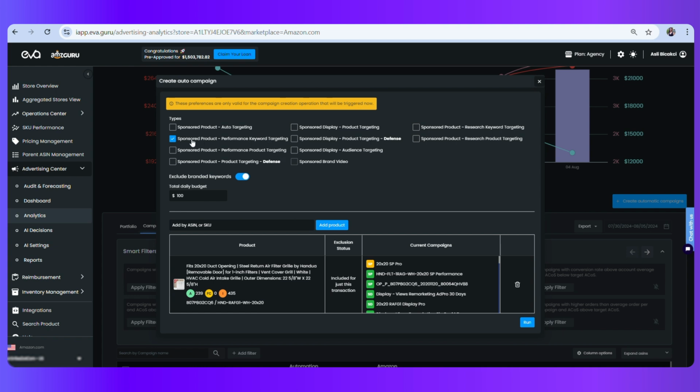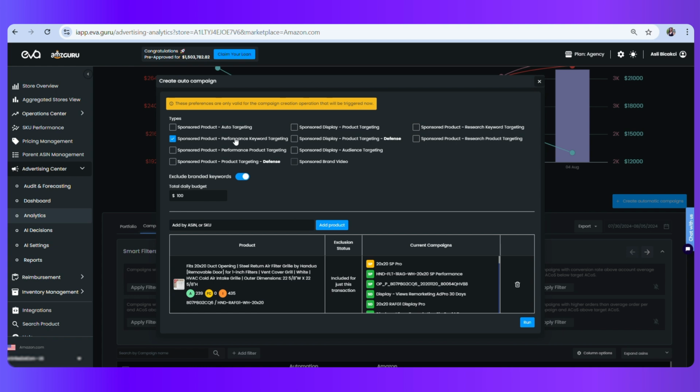If I select this campaign type, the system creates $100 daily budget campaigns, but it also collects the potential keywords in groups of 10. Which means that we don't want to add a lot of targets under one single campaign.